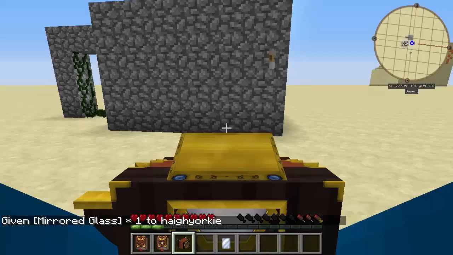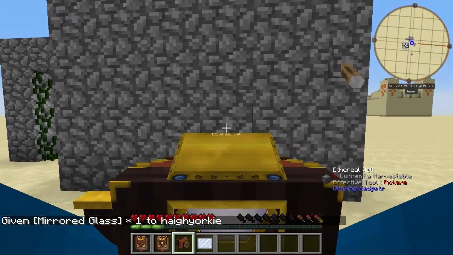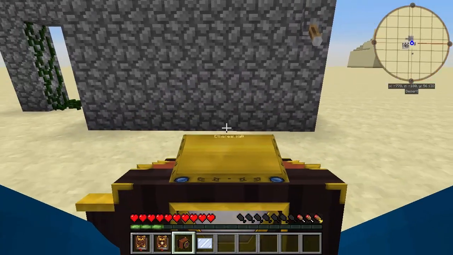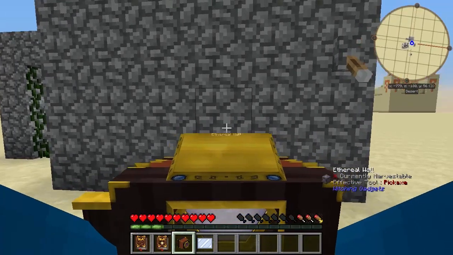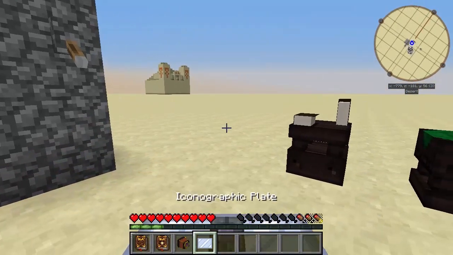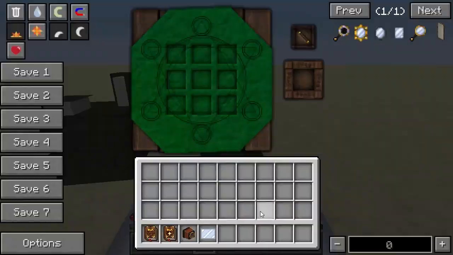And, oops, let me get rid of that. And what you will want to do is hover over a block and right-click. And there you go. You've made a picture of whatever it is that's in front of you. And you can do this as well, even if you've already discovered the ethereal wall, for example. You've already gone ahead and used your thermometer on it and you've got your aspects, you can use it again on stuff that you've already discovered.